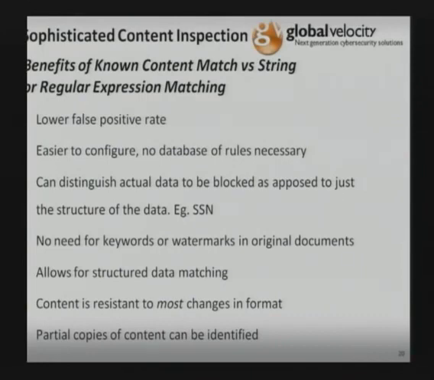When the network device sees that content, the application piece strips out the content and sends it up to the content scanner. The content scanner will go through that same process of creating fingerprints out of that live data, and it's going to compare those fingerprints to what it's been told to protect.